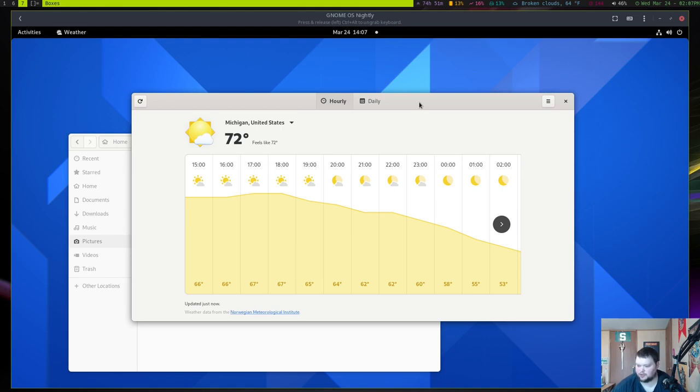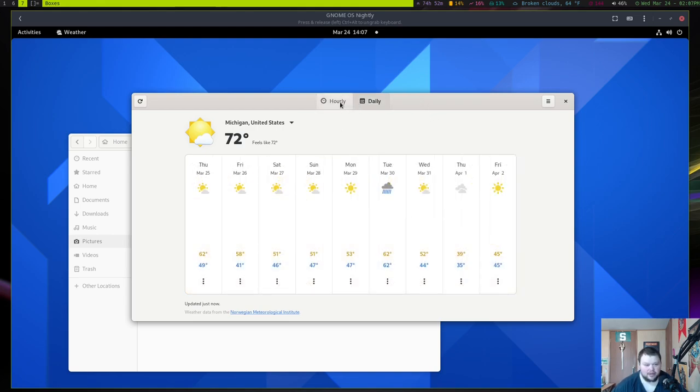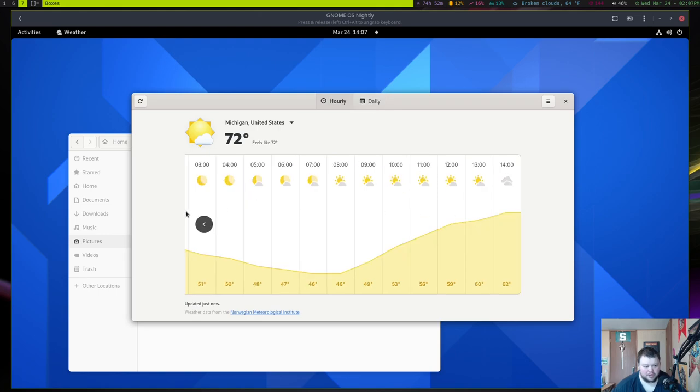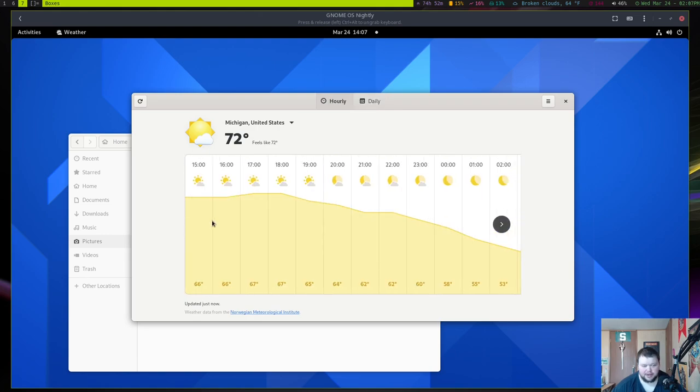And it's Joey, your language is very flowery here. Supposedly, the app has been totally revamped for Gnome 40 with a striking new design that relays more forecast information more clearly than before. The hourly forecast and the general forecast. So we can do hourly and daily here, which is cool. As you can see, it's actually really nice outside right now for being March. It's a weather app. What do you want from me?